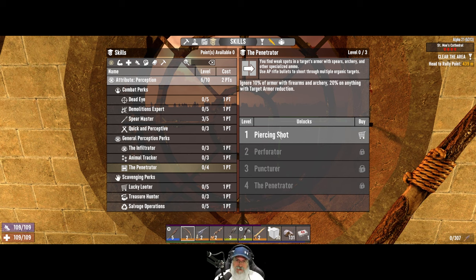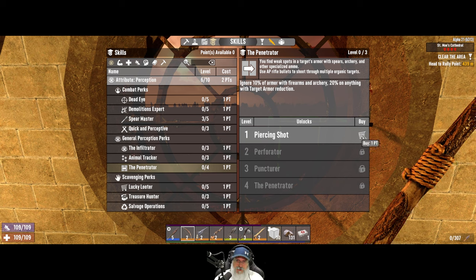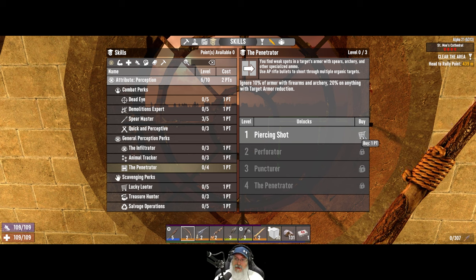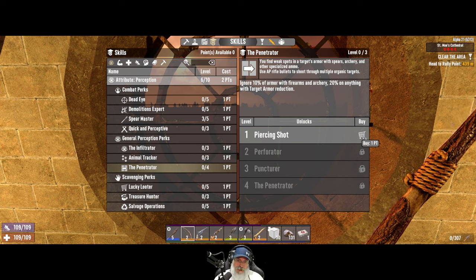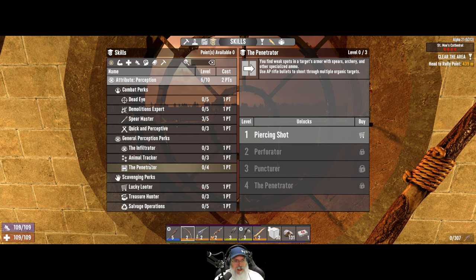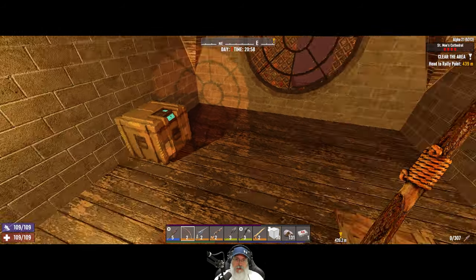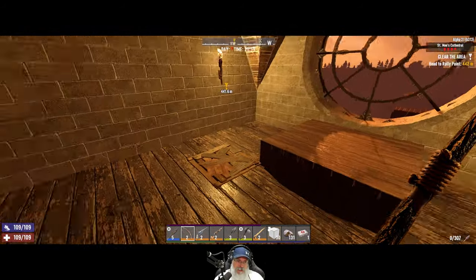I am also very interested in Penetrator 2, because this does count towards spears. It says you find weak spots in targets' armor with spears, archery, and other specialized ammo. I've always been a big fan of Penetrator, so I'm not sure if we'll do that as the very next thing, but at some point, we'll be working on that too.